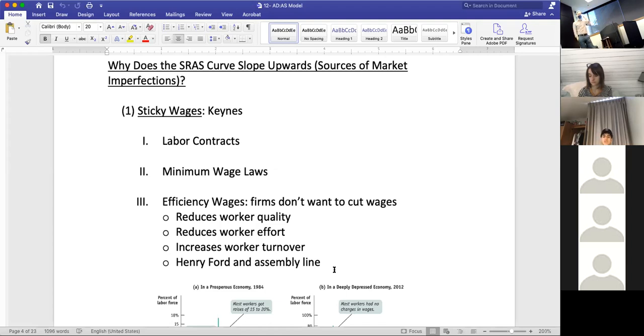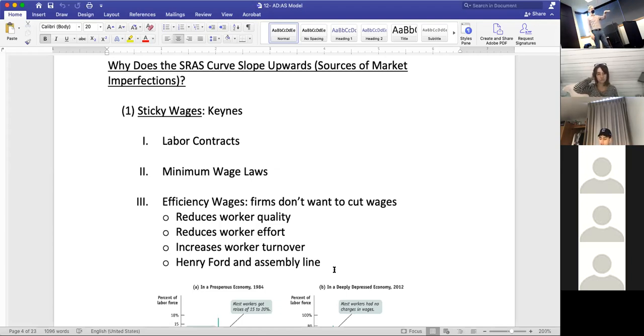When push comes to shove, what will firms do? Cut wages or lay workers off? Lay workers off. They would much prefer to lay workers off than to cut people's wages because cutting wages really impacts productivity. Okay. So this is, I think, an influential idea because this is the reason why we get unemployment, right, during a recession. When firms start to see their profits go down, they can't really cut wages and keep the same number of workers or close to the same number of workers. So what do they do? They just lay off a lot of workers. And that's how we get involuntary unemployment, right? That's how we get involuntary unemployment.